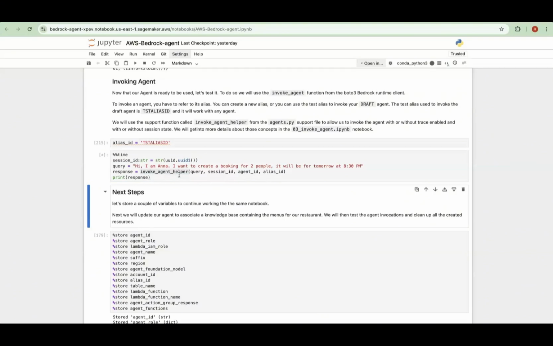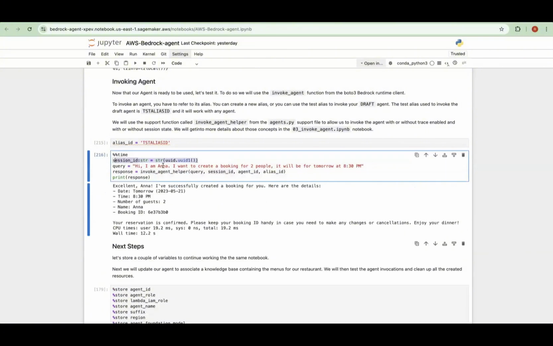So I just executed it. And if you see here, this step also has a session ID. The session ID is what creates a specific session. The session is very important because this will maintain the context of the chat. Imagine you chatting with this agent or someone else chatting with the agent. Everyone would have their own session ID. Every session would have its own memory, its own context, because my booking is different from your booking. So that's all managed with the session ID.